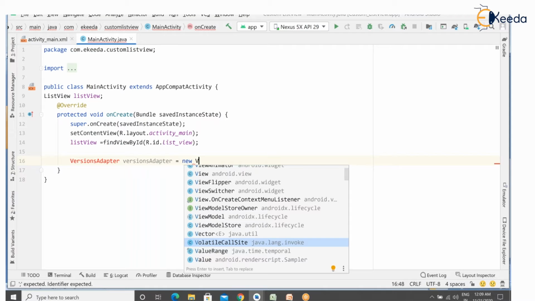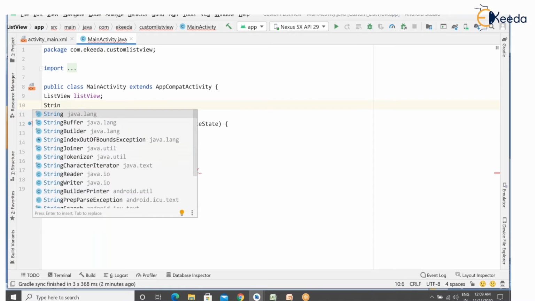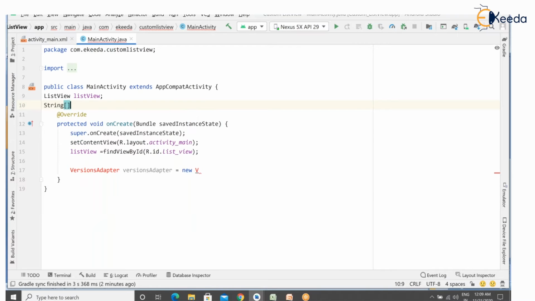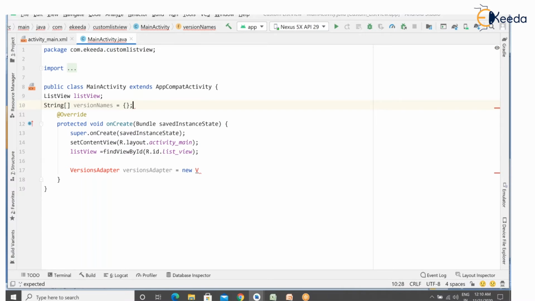But what I need to set here, for every view, I need two arrays. One is a string array of the version names and another one is an images array of the version images. So now I'm going to create a string array, version names, equal to a string array.